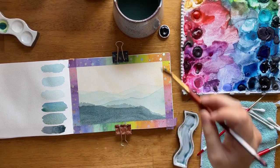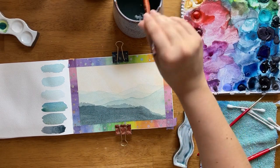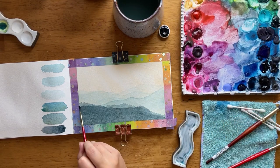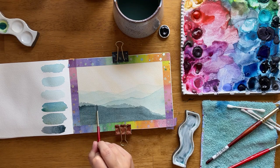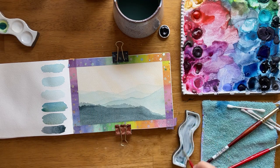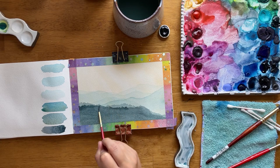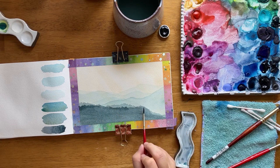And so everything else, even if the color is slightly different, it doesn't really matter that much. What really matters is to have a lot of fun and to find a lot of pleasure and enjoyment in mixing these colors and seeing the different combinations that you can get from just these few colors.